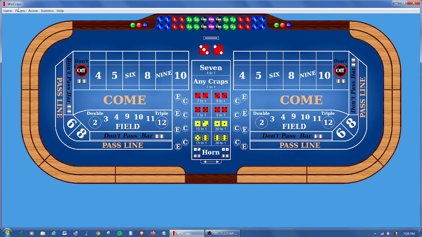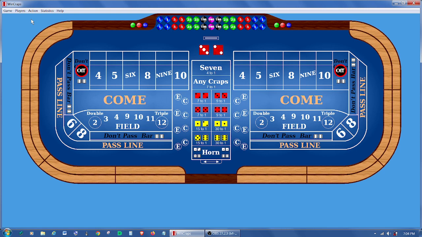Now you look up here, it doesn't say WinCraps basic anymore, it just says WinCraps. So in essence, I used the template to open up and set all WinCraps settings, and then I said game new, so I am not accessing the template now. It's just a fresh game. So later, when I decide to save the game, I can give it a different name, and the data will be saved, but it will not overwrite that template. Then I can go back to that template at any time.